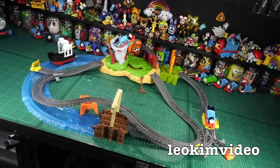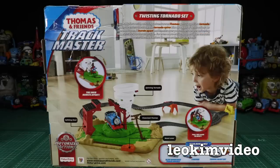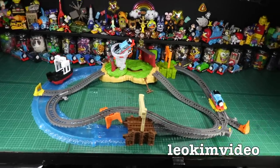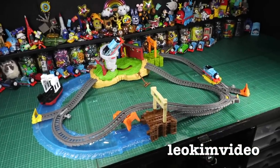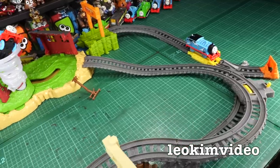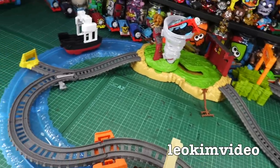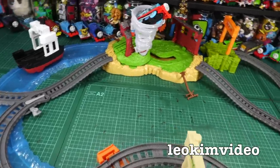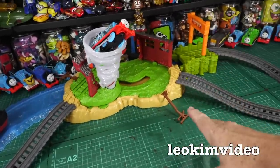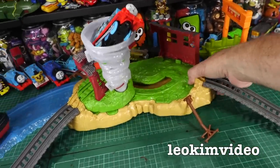Do you remember early in the video I showed you the box artwork of one versus another? Which playset seemed bigger in the box artwork, and which playset is actually bigger in real life? That's curious, isn't it? That's tricky, isn't it? Two totally different shapes in these playsets, and really, there'll be two totally different ways they play out. My son actually loved the Twisting Tornado playset. Yes, it's a little bit of a one-trick pony, but it's actually a fancy-looking piece there.